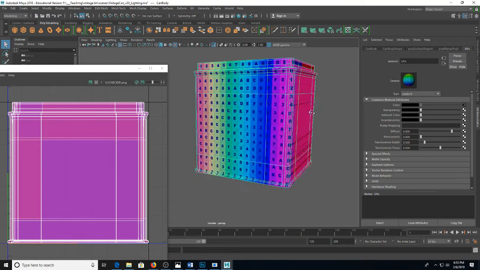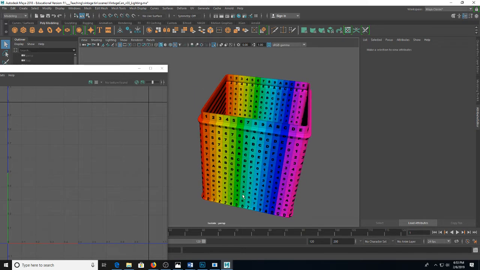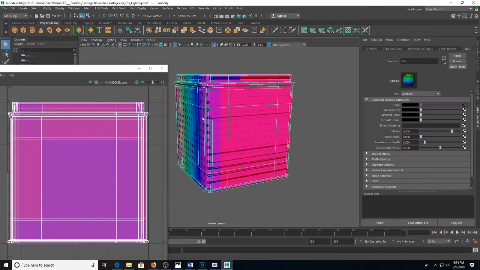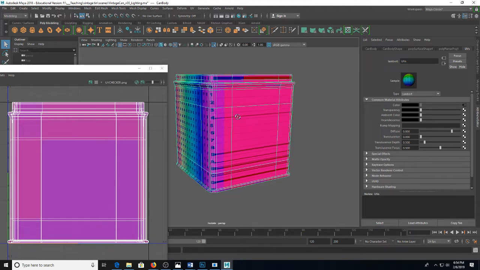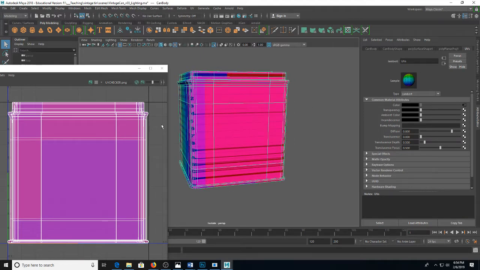But anywho, you'll notice once I throw the planar map on, you get one side that looks pretty much perfect, a great looking grid, and then the sides look like absolute trash. That is because the planar map basically looks at the model from one of the orthographic cameras and projects the texture through the whole model. So the UVs on the side are totally flat, which means it's taking a single pixel and stretching it along the entire side of this object.